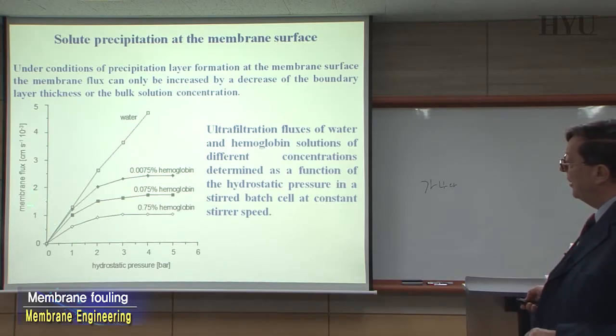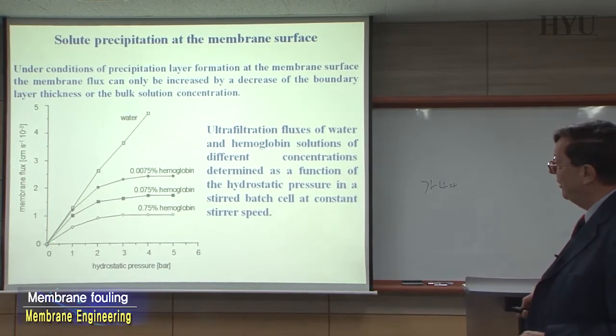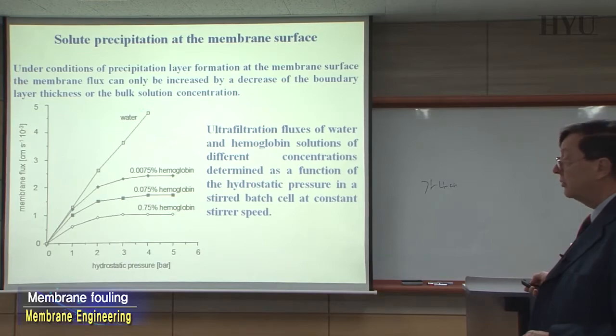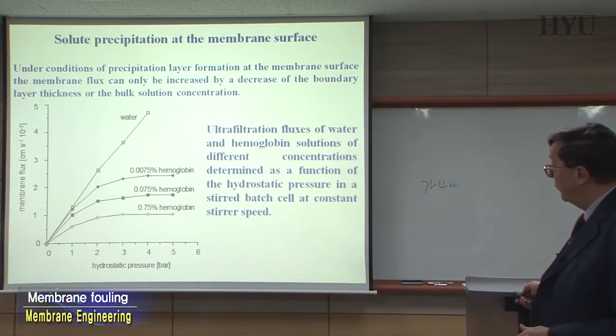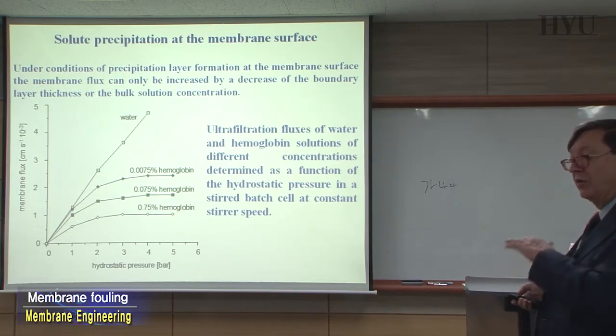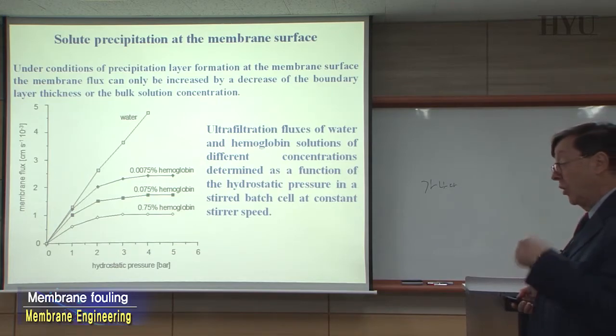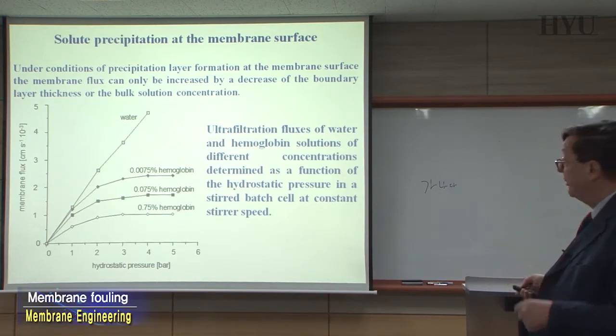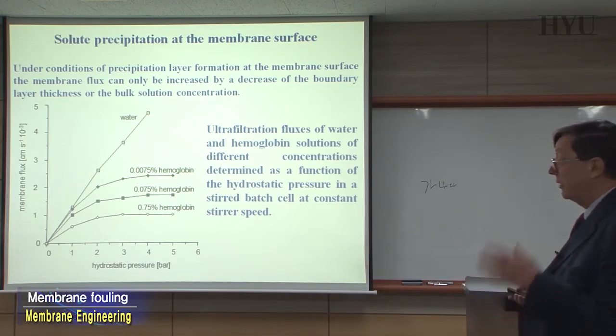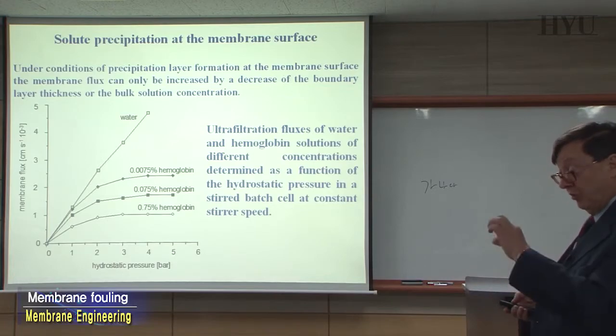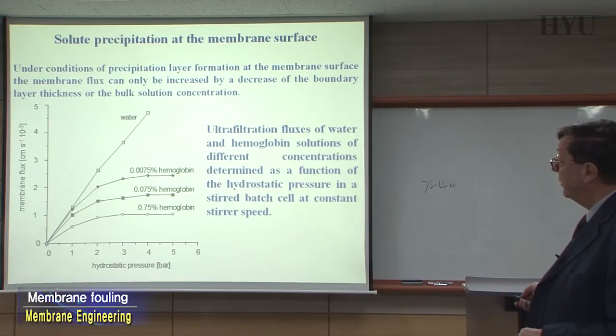What is happening in your system is that at one point the transmembrane flux, which initially with water was nice and linear, now we understand can have this kind of behavior. Something starts to deviate from the water, but at one point not only deviates but becomes constant, increasing the pressure. What is going on here? We learned already that this is what we call a gel model. When you form a gel layer at the interface, where the concentration becomes constant, you have a balance of back diffusion and convection, and at the interface constant concentration. When you form the gel, it doesn't change anymore, and that's what is happening.